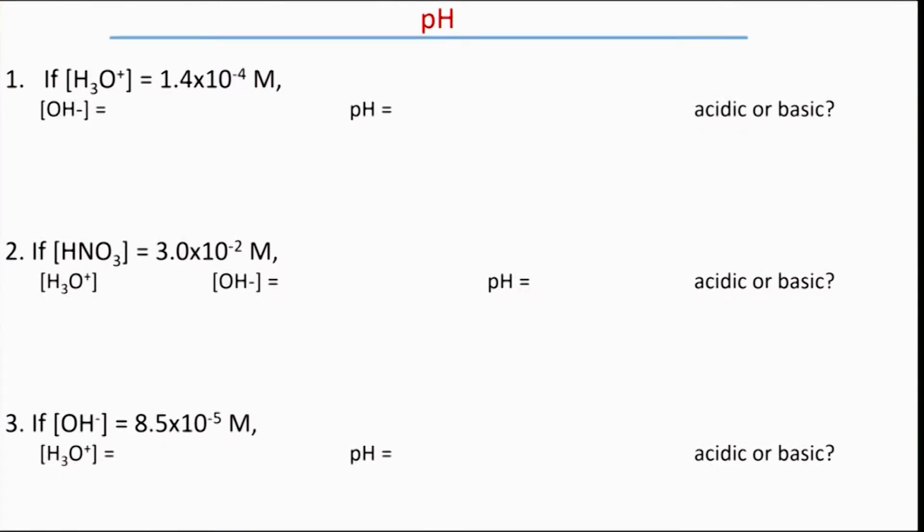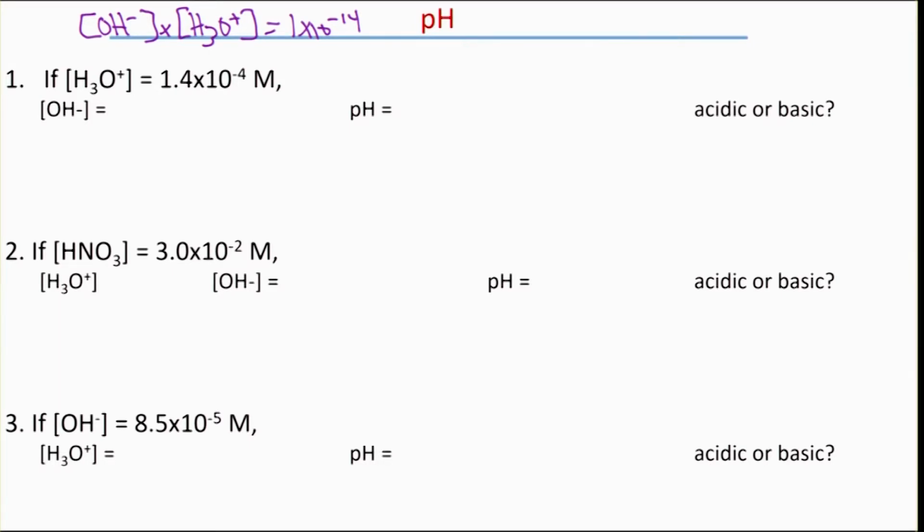All right, can we do some practice problems? Let's get calculators out and let's try to work through a couple of these together. There are a couple of key equations. You have the equation for figuring out hydronium and hydroxide ion concentration. All right, so let's just write our equations down. OH minus times H3O plus equals the KW, 1 times 10 to the negative 14. You'll use this equation when you know one of the concentrations and you're solving for the other.